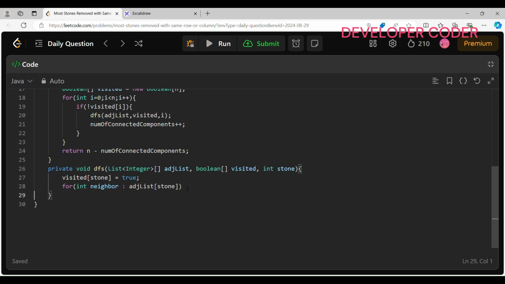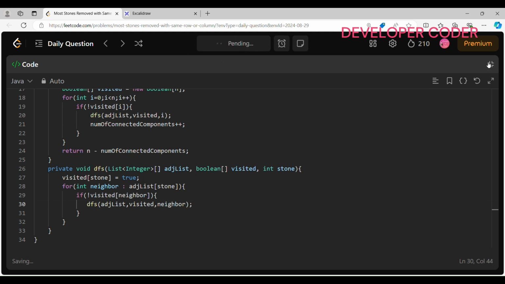Inside this, check if we haven't visited this neighbor. If it's not visited, then just call the DFS again. Copy this, paste it here, and in the DFS, instead of i, pass your neighbor. That's it. Now let's try to run the code and see if there are any issues.